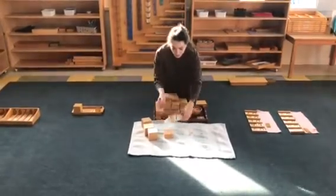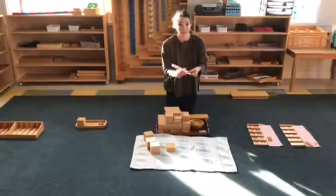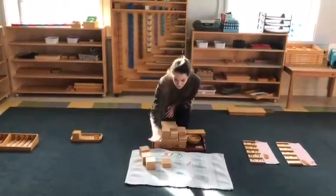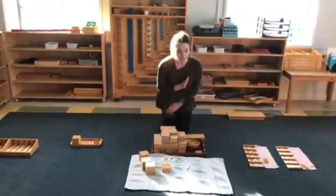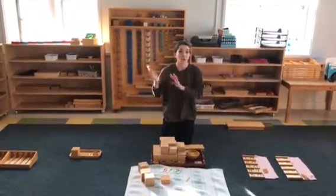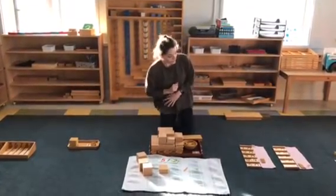So when you look at the number 3,512, it looks pretty intimidating, but when you put it into the context of just thousands, hundreds, tens, and ones, the foundational math that they have in their head really sets them up for success when they go on to higher math concepts.